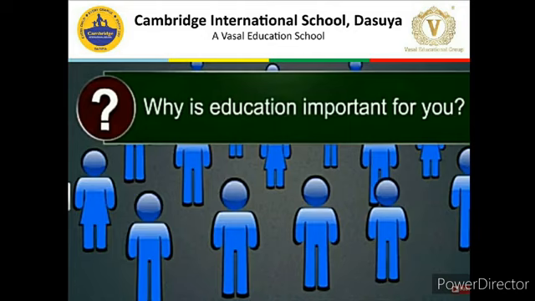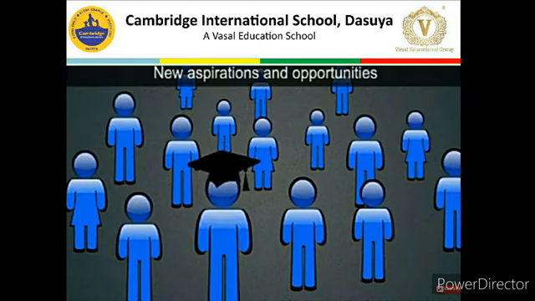We have already studied the case of Sakal. You can see Sakal's education in the initial years of his life bore him fruits in the later years in terms of a good job and salary. We saw education was an important input for the growth of Sakal. It opened new horizons for him.